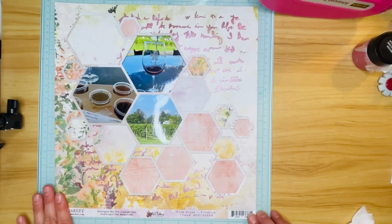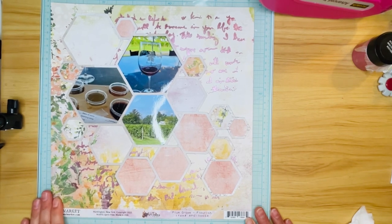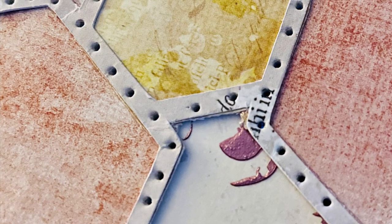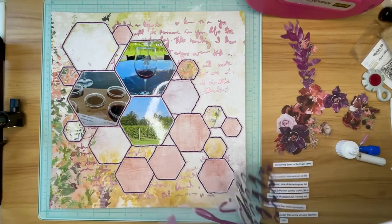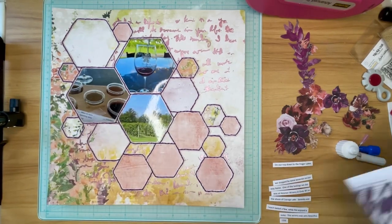And the next step for me is I'm going to poke some holes and I'm going to do some stitching. I will do that stitching off camera, so I will be right back. So here's a little sneak peek of what it looks like after I have poked holes in my layout. So let's go over what I have done so far. So far, I have added the stitching and I have made sure that everything is adhered.